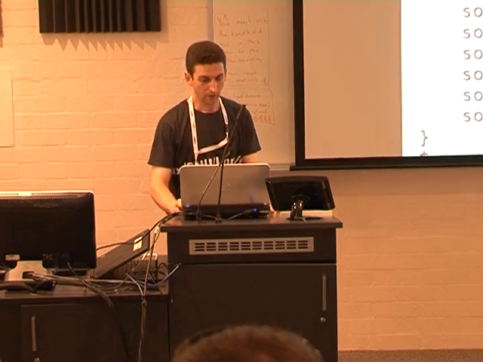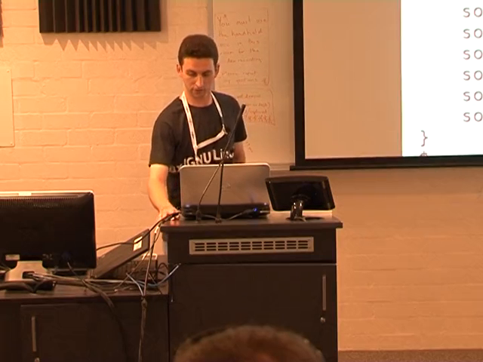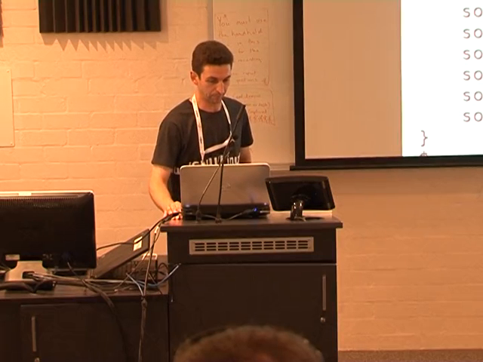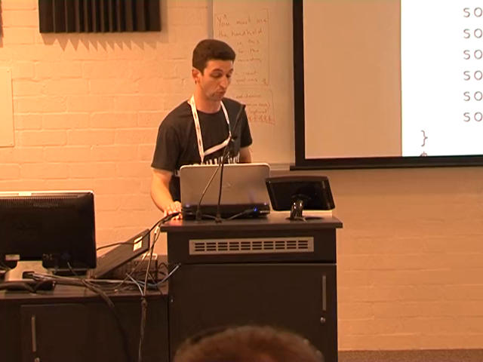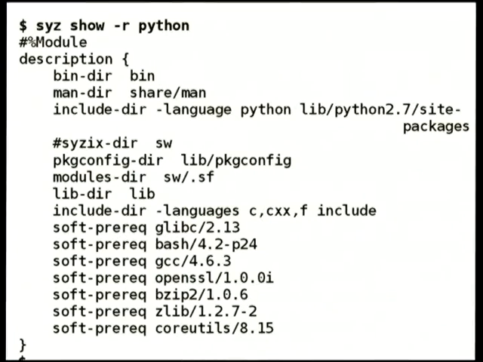Okay. So the way that all these dependencies, and what each package provides in terms of your environment, is specified is in terms of these things called sys files. This is what they look like, and you can ask sys to show you. The -r in this case means raw, which means the file as it is on disk, and I'll show the distinction against not raw in a second.